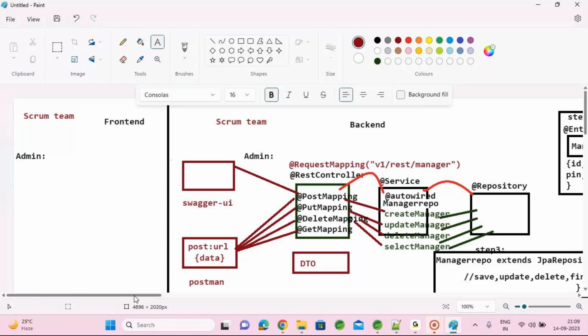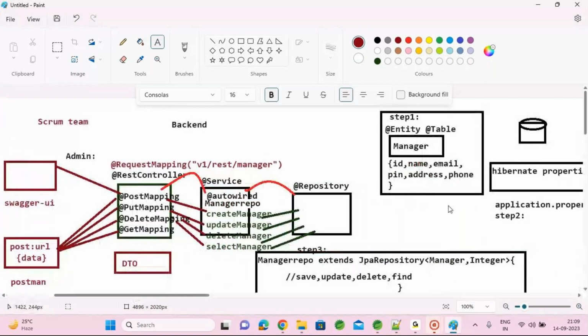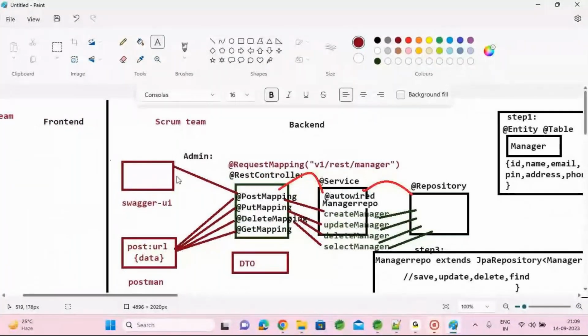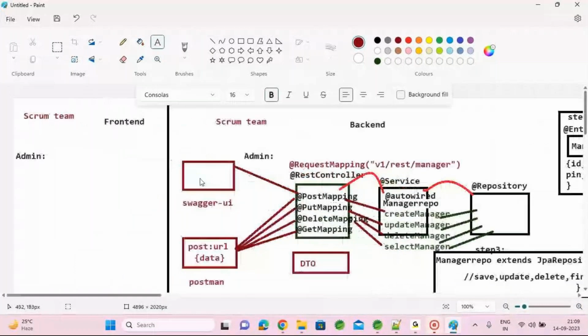Let's say I have a manager, and this manager has a list of sellers. That list of sellers is associated with this manager entity. Assume that if you put the manager entity directly in the post mapping, while generating the swagger, it will generate manager, and within the manager, an array of sellers objects. If you give that swagger to the front end, he will be confused. He will assume that, okay, I need to supply manager as well as seller, but as per the use case, that is not what he needs to pass. He needs to give only manager info.